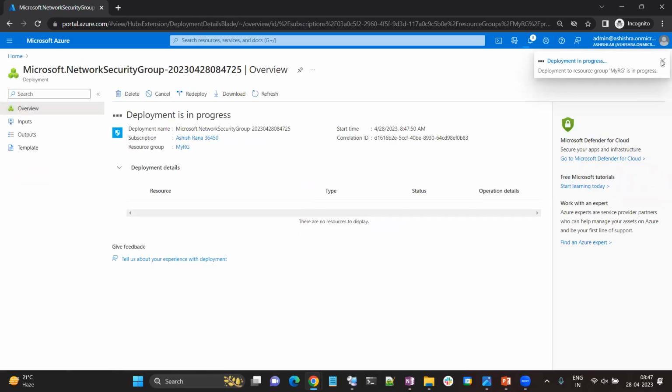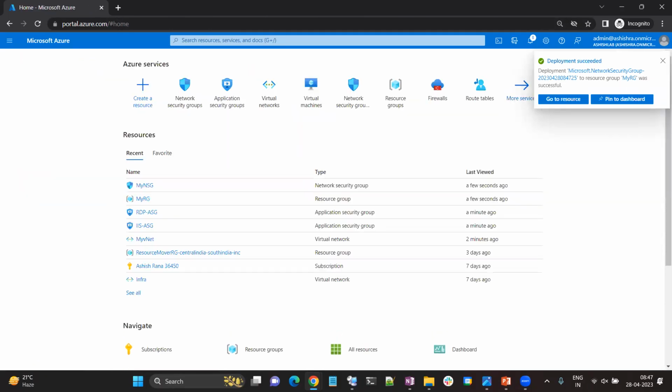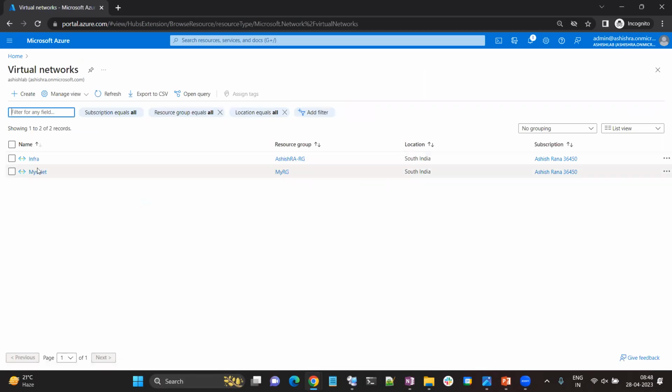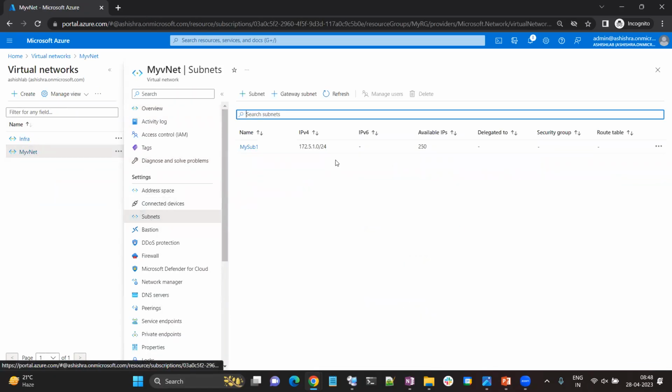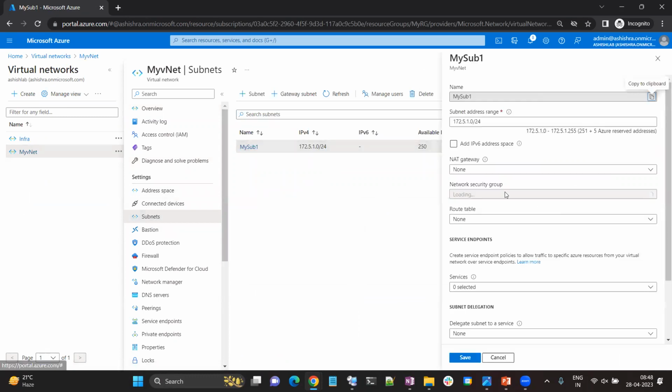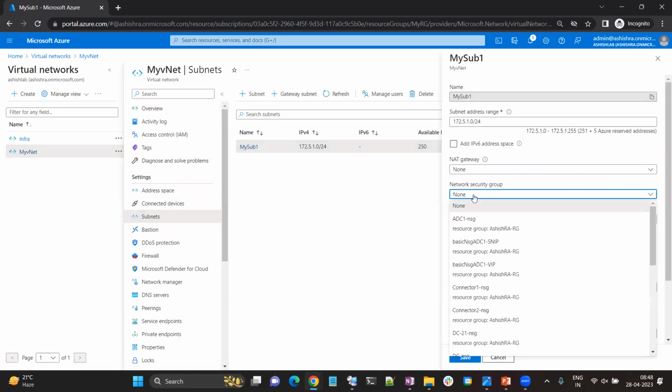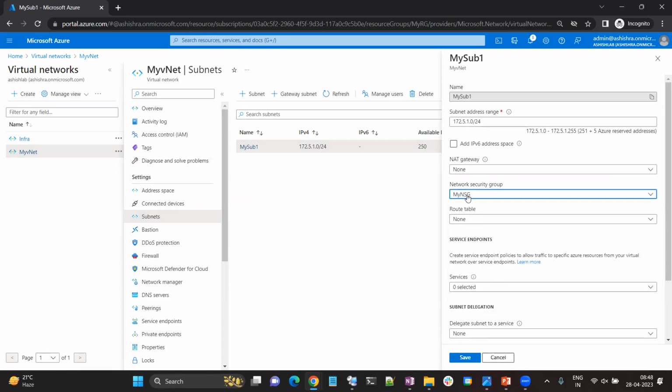Once this network security group is provisioned, I need to attach it to the subnet inside the virtual network. So I'll go here under subnet, and this is the place where you attach my NSG.